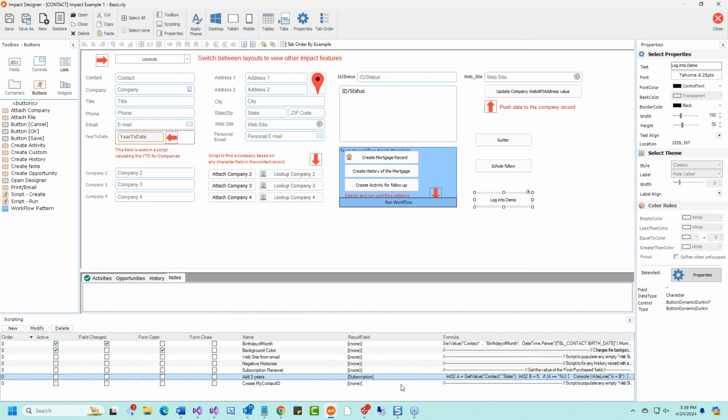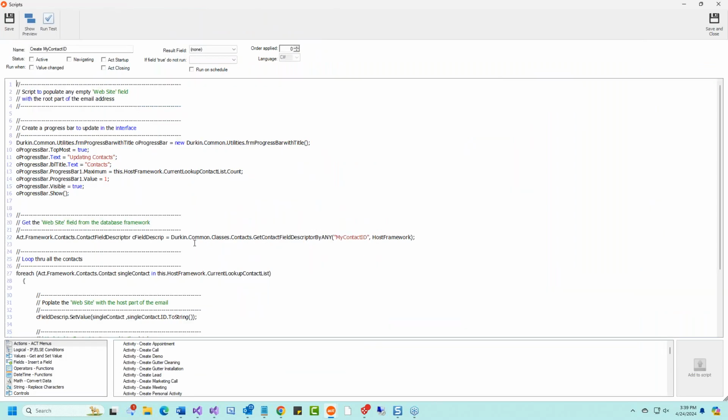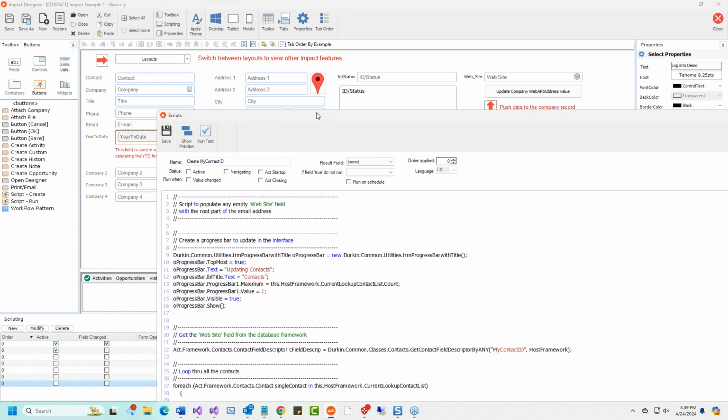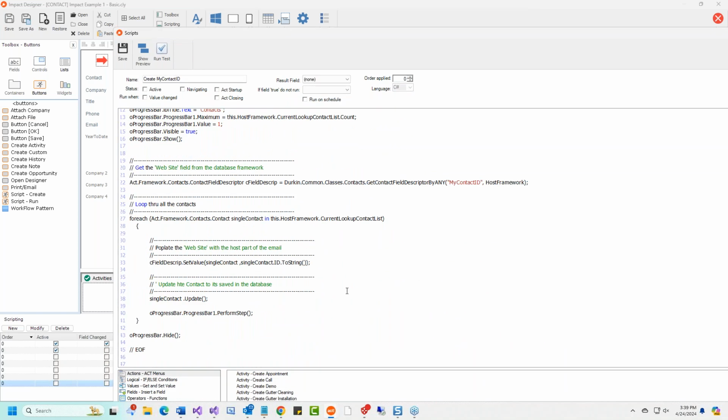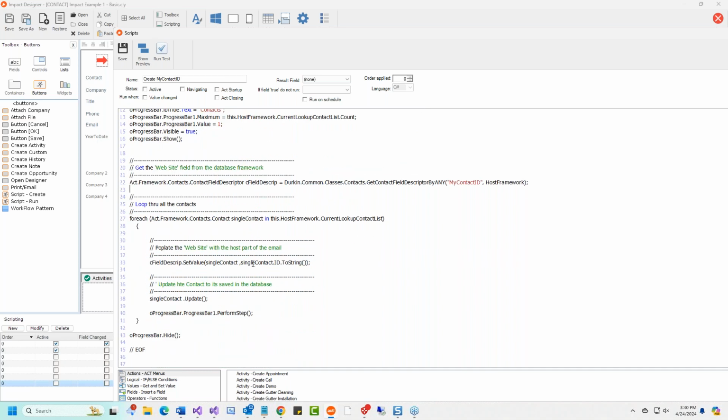Here's one. Let's just take this to, not to the extreme, but this one was asked of me the other day. Users wanted a field called the contact ID that shows the contact GUID, the globally unique ID, inside of a field. So I just wrote this little script here, and at the top, this gives us a progress bar, which you're going to see in a second. But this is really pretty basic.